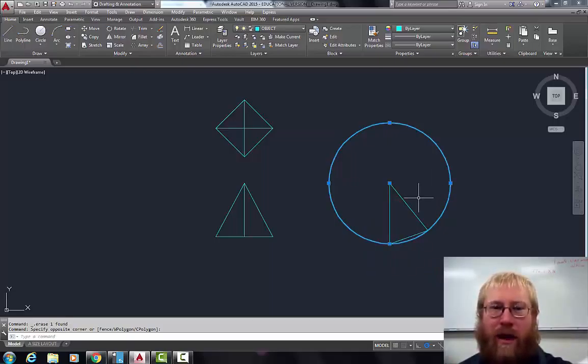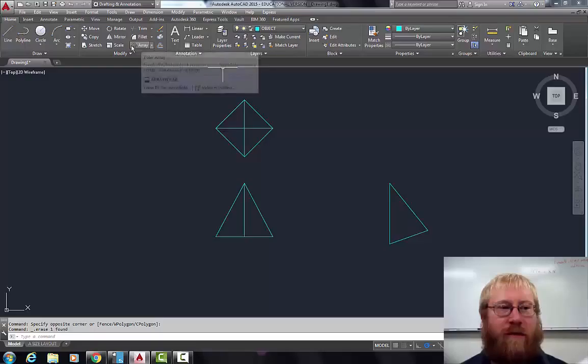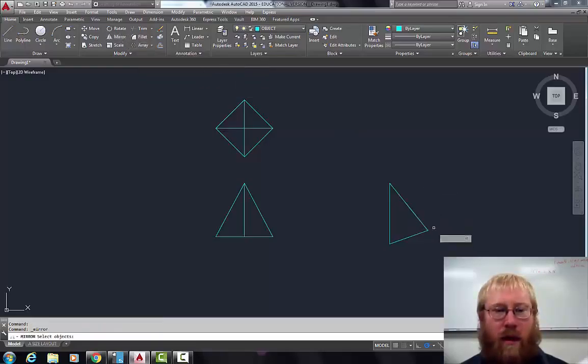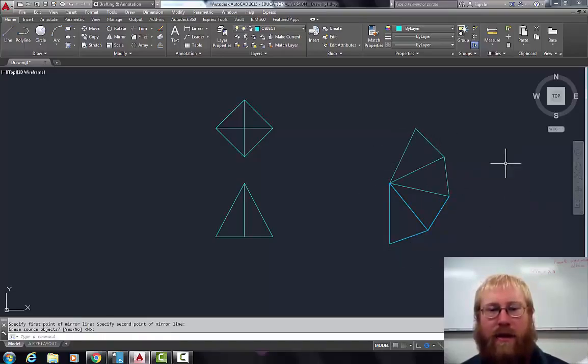Now, since this pyramid is a square pyramid, it's not a rectangle, all the pieces are going to be the same size. So I could go ahead, doing like the book, and mirror all of these over to create each of my individual pieces. So I'm going to mirror that according to this line right here. And I'm going to mirror both of these according to this line right here. And right there creates my flat pattern.